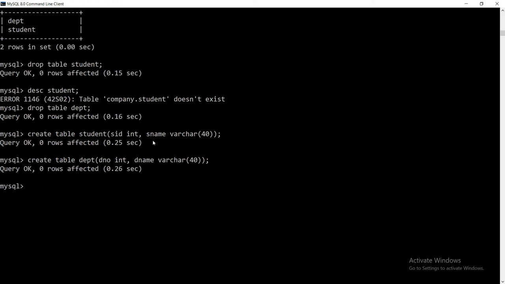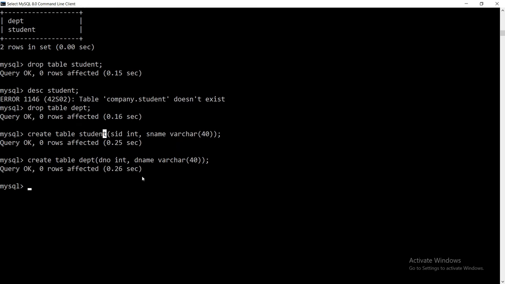Guys, I have a question for you. A student will exist in a particular department, right? If there is no particular department, the corresponding department's students will not exist. That means there is a kind of relation or not. If there is a department, then only the corresponding department's students will be there. If there is no department, then there is no student regarding that. So as we are getting a dependence relationship, I need to add some kind of foreign key relationship here. If you would like to make these two tables work together at a time, then you need to define a relationship with the help of a foreign key.